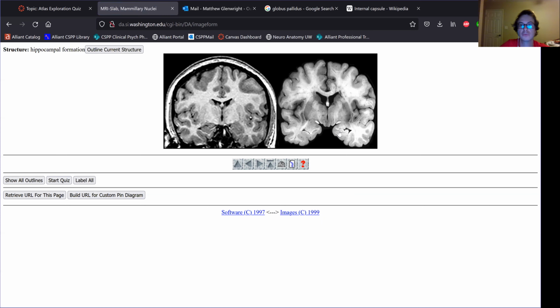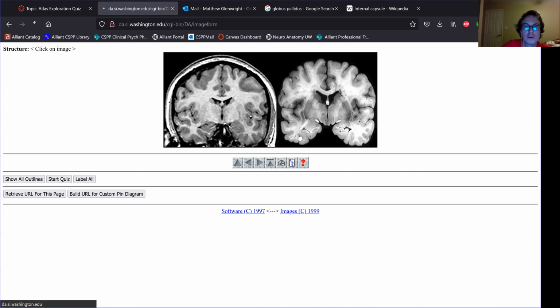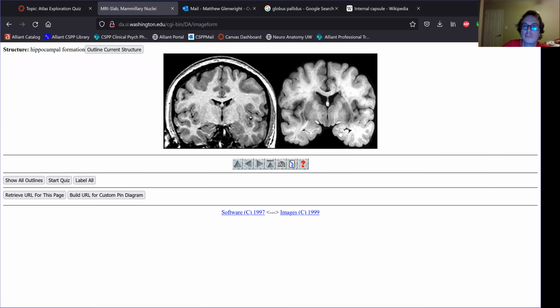Yeah, that's the hippocampal formation. And like we were saying, then the amygdala is slightly superior to the hippocampal formations. So your amygdalas would be right there and right here. And the hippocampal, this side doesn't even have a really good obvious view of it. But yeah, hippocampal formation right here and amygdala.